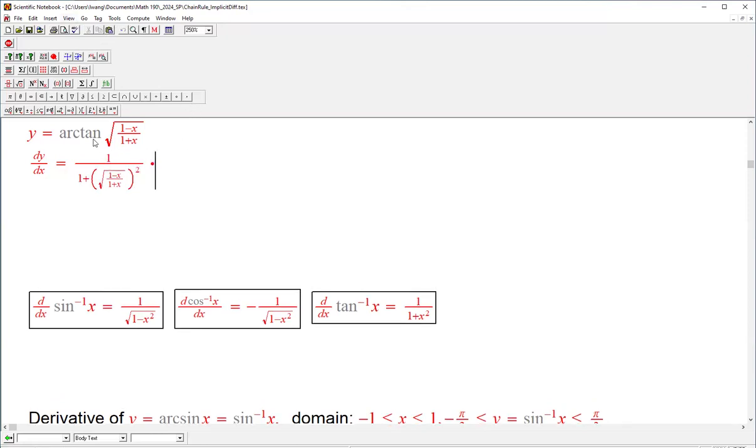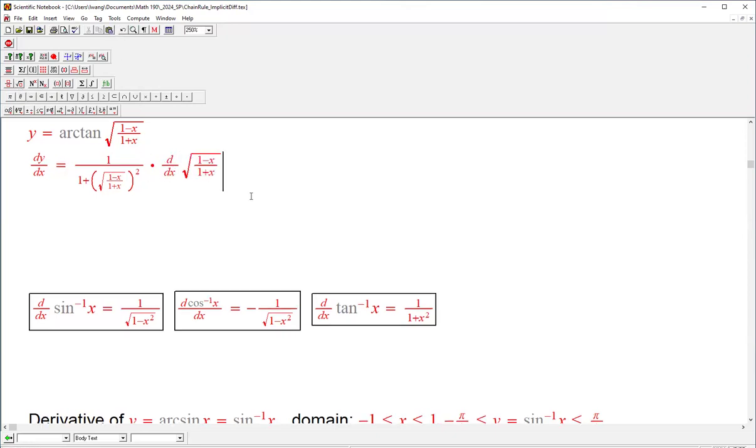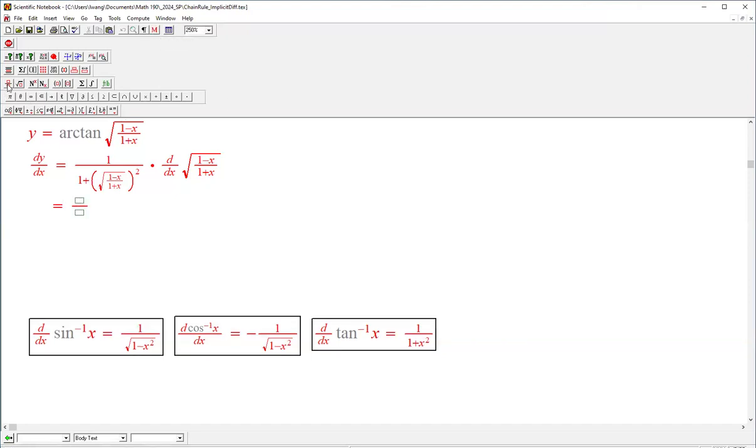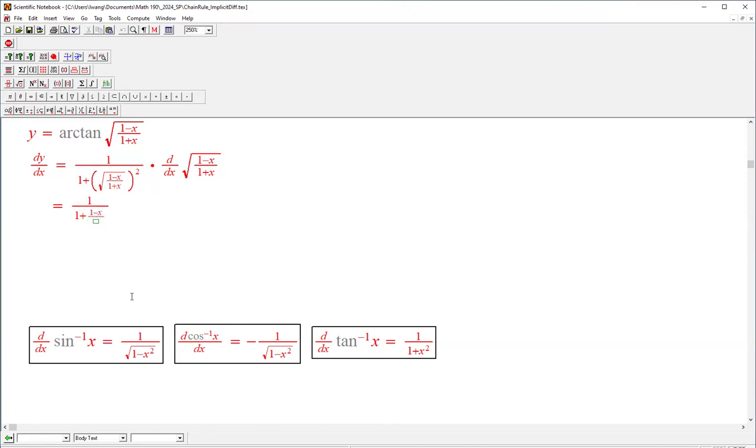And then we're going to differentiate u. U is the square root of it, right? So we're differentiating the derivative of u, and that requires chain rule. We didn't introduce any intermediate variable explicitly, but I think we can get by. If you have any questions, ask me, okay? So 1 minus x over 1 plus x. So this part is done. Of course, we need to reduce that complex fraction. We're going to come back.